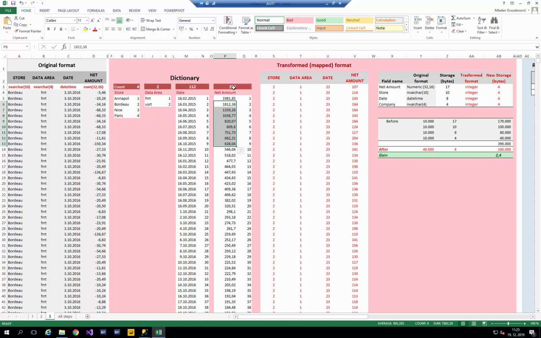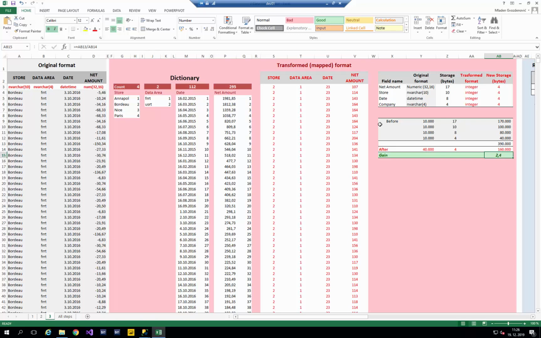So we can achieve quite a big compression by storing a repeat value and by storing an integer. By replacing different original formats by integers, which take 4 bytes, we have a gain of 2.4 times in disk space.